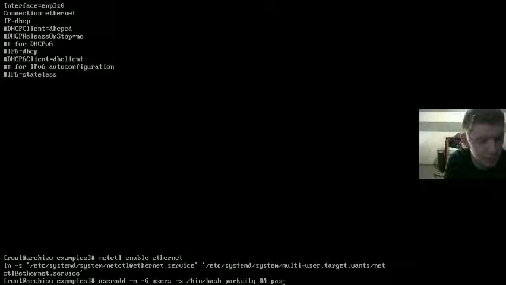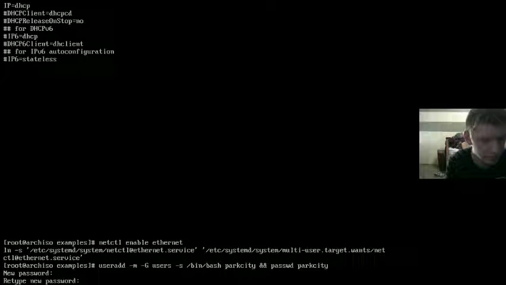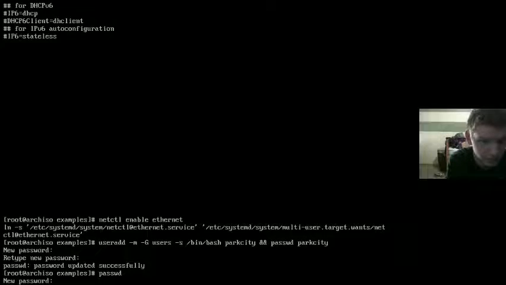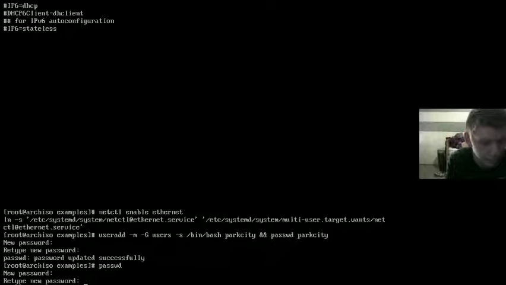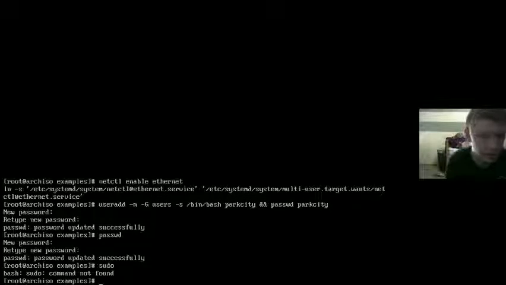We're going to do passwd Park City. Now we've got our user set up all in one command. New password. Yep, and then we're going to do password for the root. Now sudo. Okay, I don't have sudo.